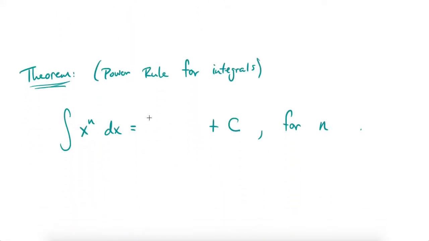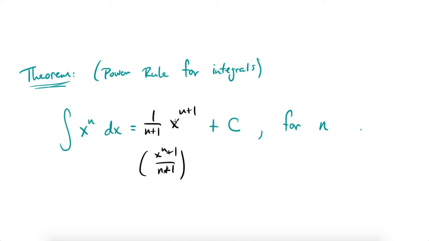So we're going to try and use these two to develop something called the power rule for integrals. If I have x to the nth power, what's the antiderivative going to be? Again, you might want to pause and try to answer for yourself. It will be 1 over n plus 1 times x to the n plus 1. Or if you prefer, x to the n plus 1 over n plus 1. It's the same thing if you multiply it out.